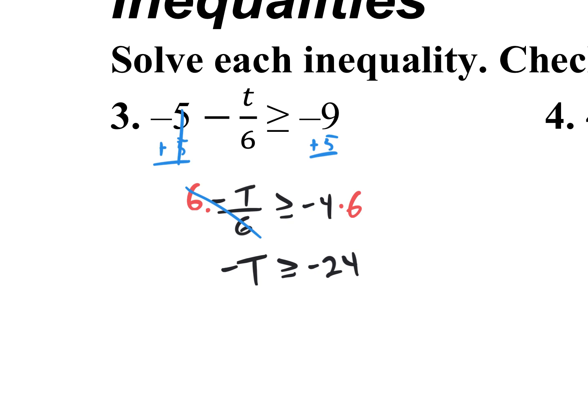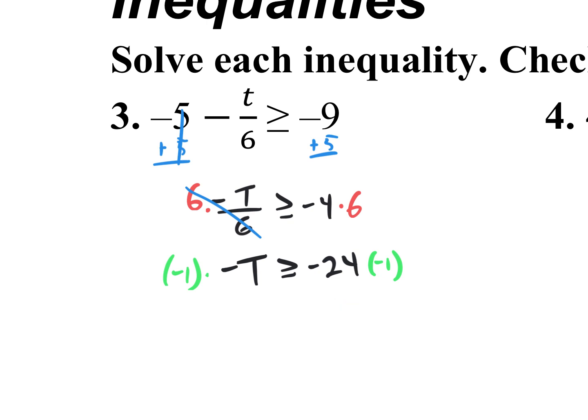And now I'm finally at my last step. So this is really a negative 1 in front of the t. So I could divide by negative 1 and divide by negative 1. That'll get me my final answer. Or I could also multiply each side by negative 1. So I could put times negative 1 right here and times negative 1. Either way is fine. You could either put times negative 1 or you could put divided by negative 1. Actually, I shouldn't put both. I'm just going to put one, but you get what I'm saying.